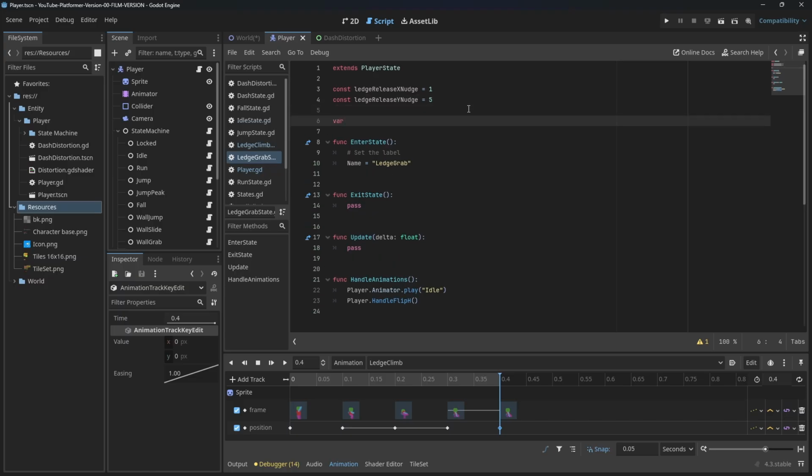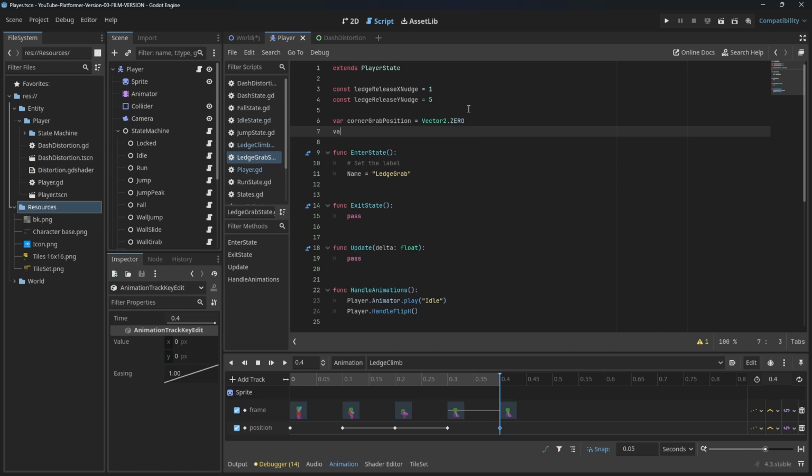And we're going to declare two variables. Corner grab position equals vector2.0. This one, it's not typecasted, but to be in a good habit, you should typecast. Ledge grab snap position equals vector2.0. So this will be the actual corner of the tile. This will be the relative location we need to snap the player to.